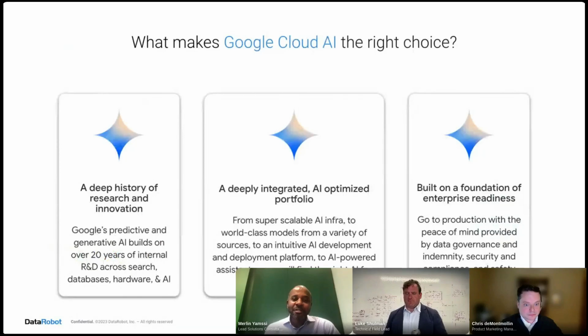Yeah, so we see these typically across three main pillars. The first one is the deep research and innovation at Google for many decades. You might have heard about the transformer, which has been at the forefront of what generative AI is today.